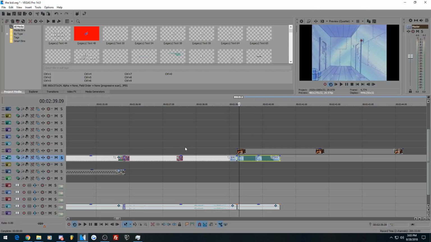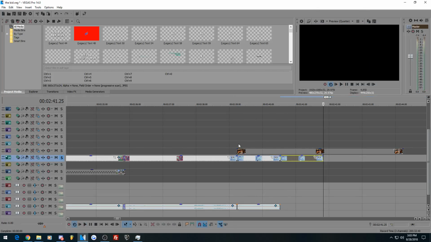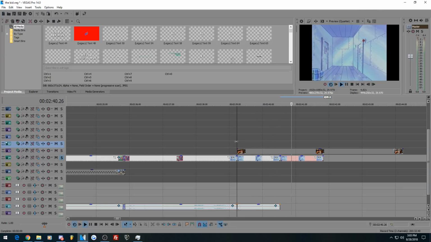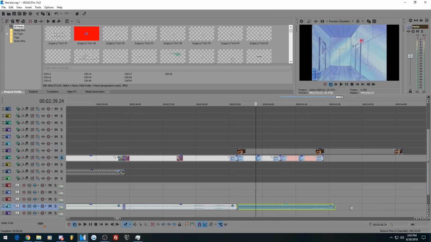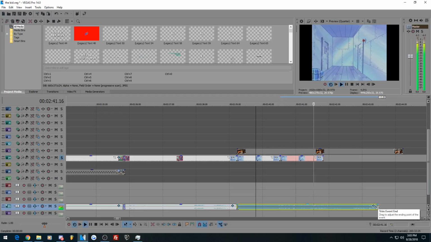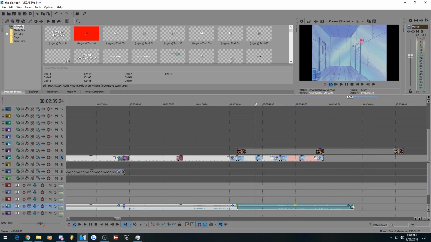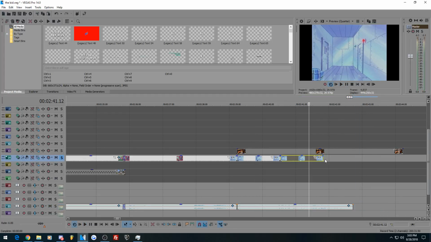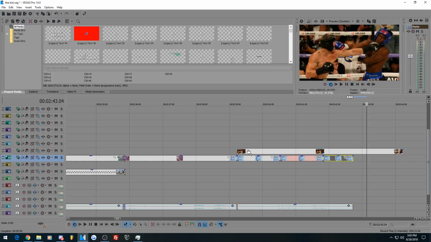What does this look like? Does it shake? Yeah, it's just shaking back and forth. If I do a loop, aside from the audio not sticking around, looks fine to me.